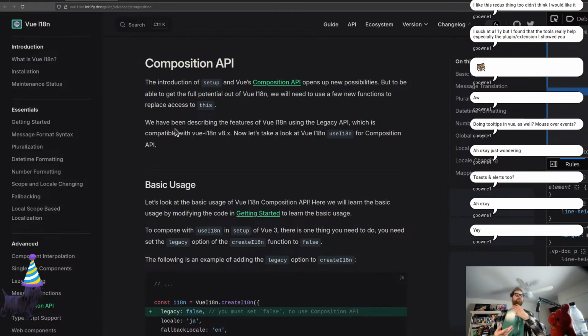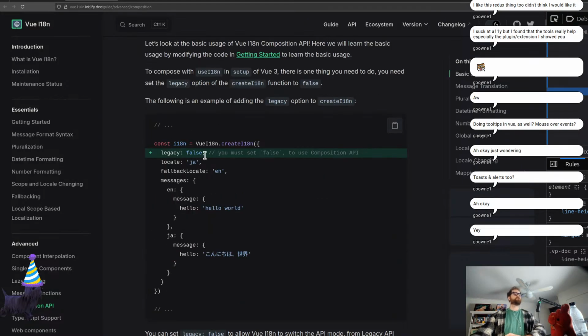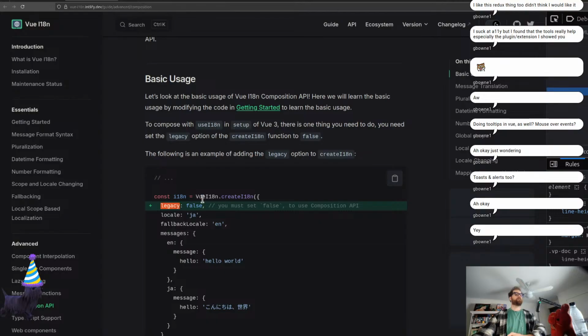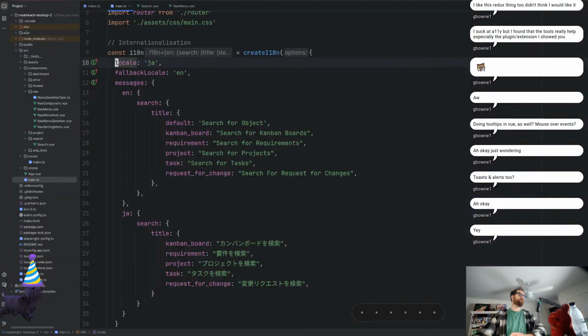We have been describing the feature of Vue internationalization using the legacy API, which is compatible with Vue internationalization v8. Now let's take a look at the latest version. So the basic usage is it'll be legacy false. You must set false. Now we tried that before and it didn't work.